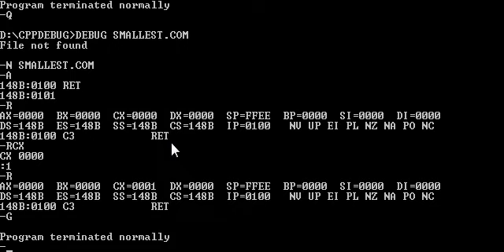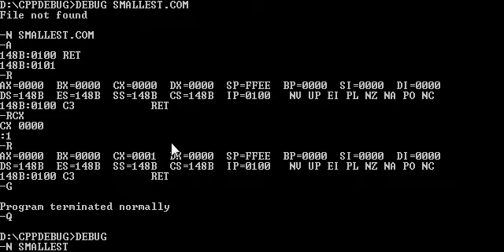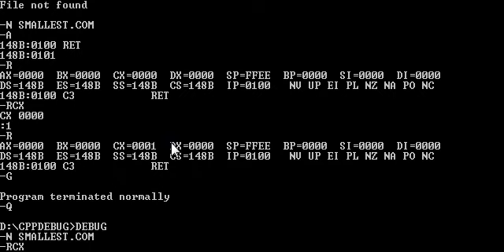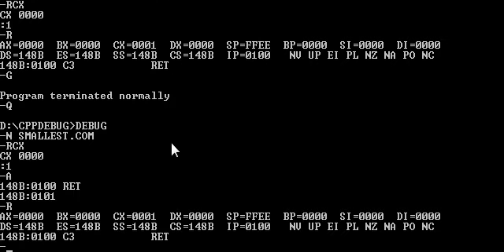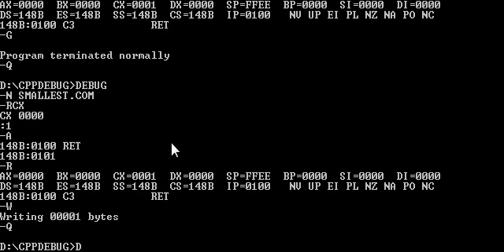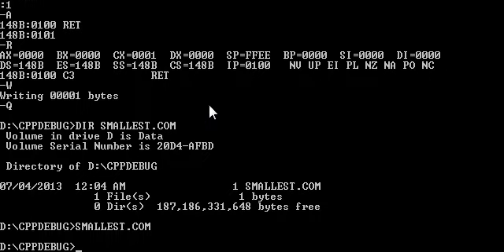I will go and terminate. Oh, I forgot to write it out. So this is a single byte, completely native program that runs, doesn't do anything, but it is the smallest computer program possible on this planet.